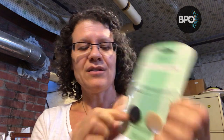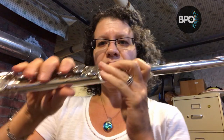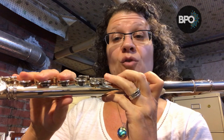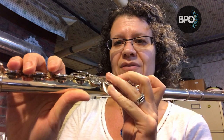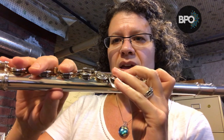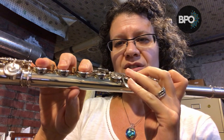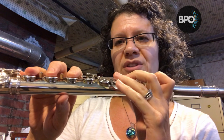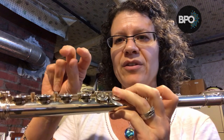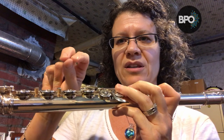I use these to put on students' flutes so that the kids know where to put their right thumb. Lots of young kids want it up here. Some of them will have it even out here. If the kids are comfortable, I would say try to have their right thumb somewhere in the neighborhood of between these two fingers.